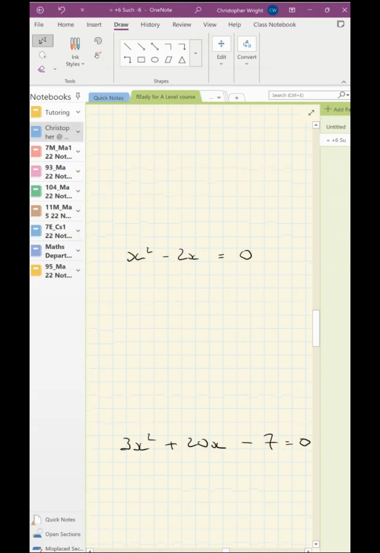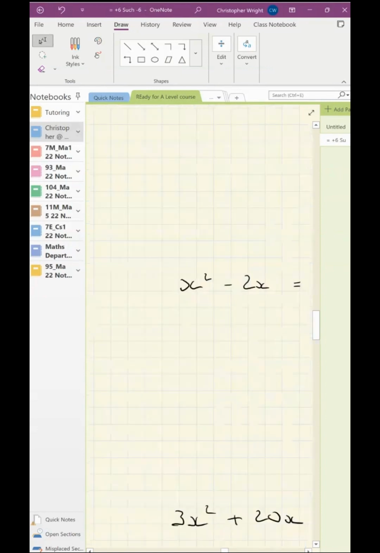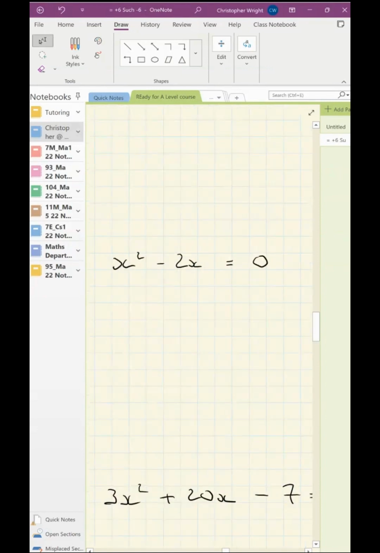Now I've included this one because people often look at this one and are not sure what to do. Well, the answer is you set it equal to 0 and you factorise it. It's just that the factorising is a more straightforward example of factorising. I still have two expressions multiplied by each other to give me 0, so my answers come from either the first expression equalling 0 or from whatever value of x makes the second expression equal to 0.